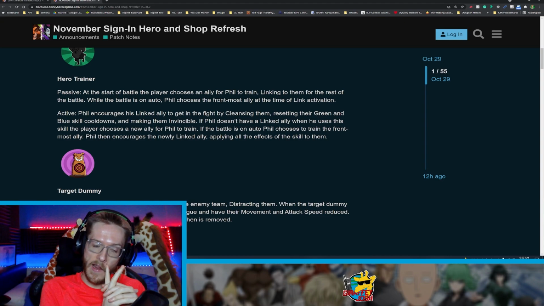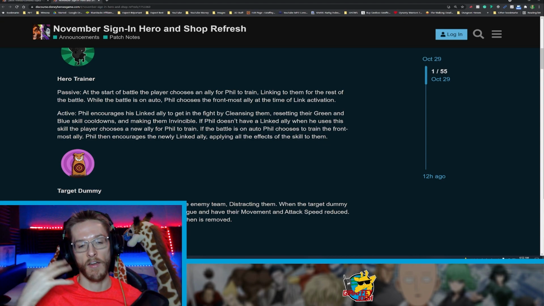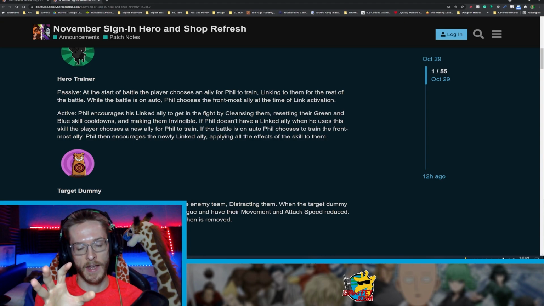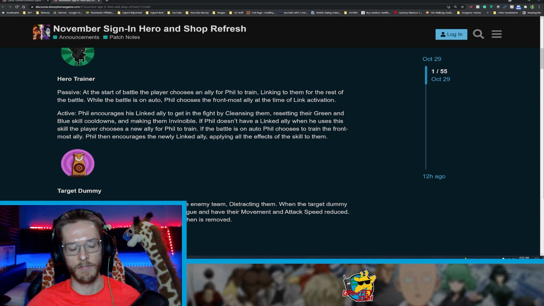Phil encourages his linked ally to get in the fight by cleansing them, resetting their green and blue skill cooldowns and making them invincible. If Phil doesn't have a linked ally when he uses the skill, the player chooses an ally for Phil to train. So basically, if someone dies, you have to repick. At the start of each wave you pick someone, then when he gets a special active you use it, then it does the cleansing and the specials. It's not random, you actually have to press it, but you pick at the start, just like Meg, where you pick someone. And if the battle's on auto, Phil just chooses the front one.